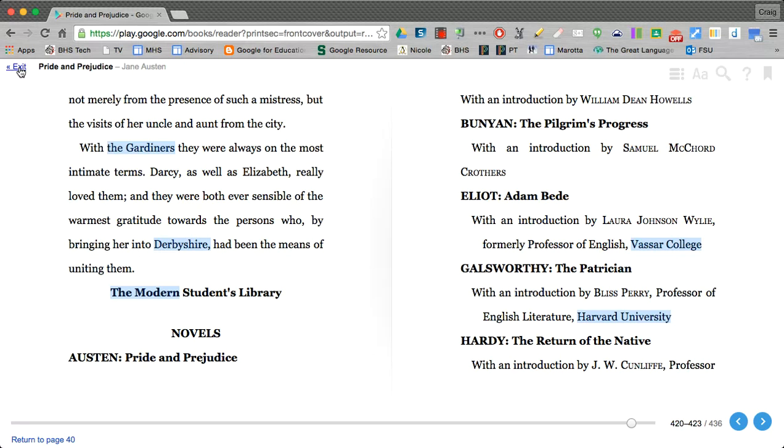Remember, if it is something that you think you might want to give students an opportunity, you first need to talk to Jessie Gilchrist, and she'll make sure that the book that the students should have access to is sent to them, and then they'll be able to get it from their Google Play for Education account.